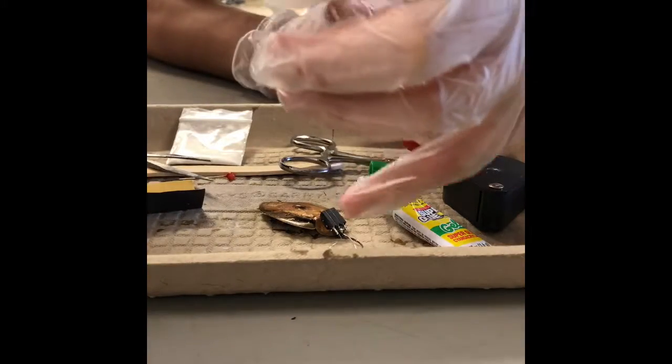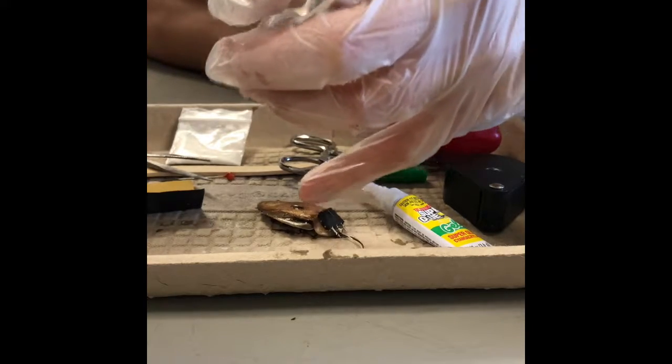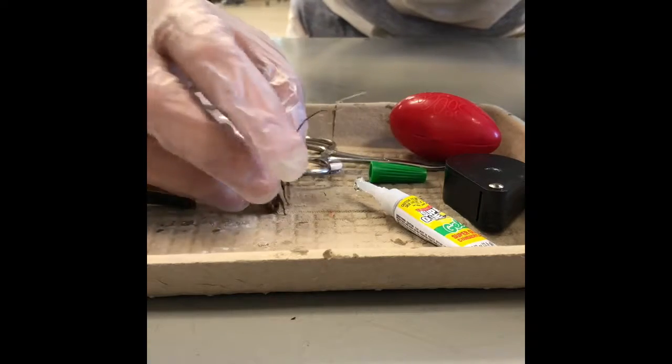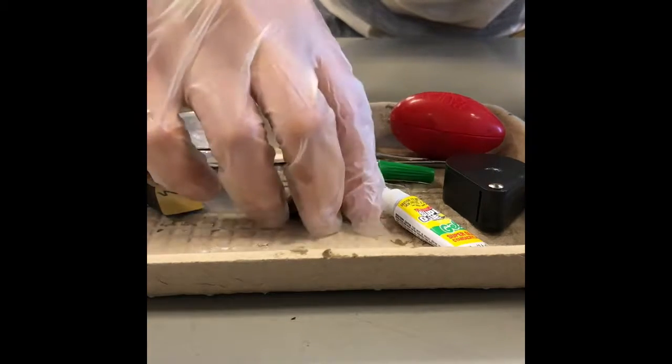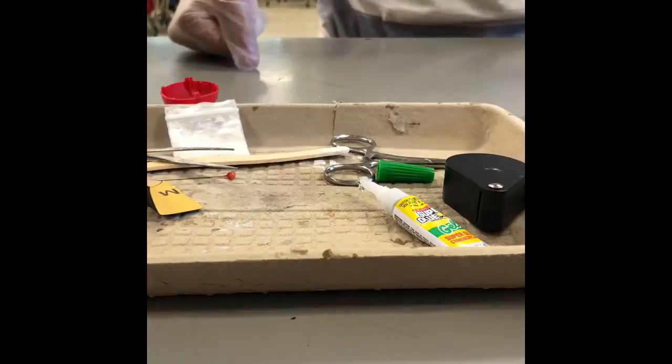You're going to start off by submerging the roach in a cup of ice water to anesthetize it. After this, sand the wax with sandpaper to help the glue stay on it securely. Put hot glue on the wax and place the black connector parallel to the body on top of the wax.